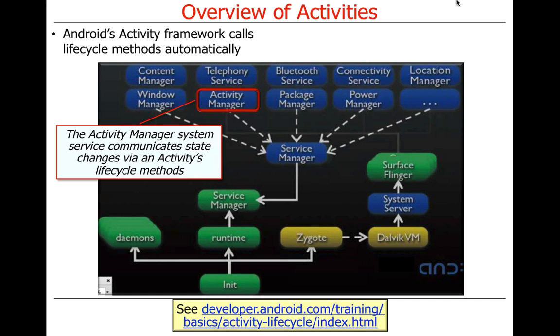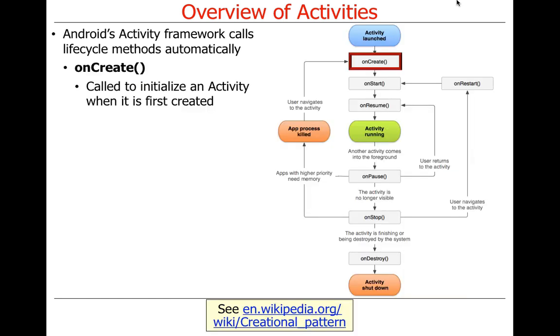And if you go to this link, it'll tell you in much more gory detail than I'm about to how all this stuff works. I'm going to give you the Cliff Notes version so you'll know what's going on. There's lots and lots of details, most of which you don't have to know or care about at the moment, but it's important to know where to go find them. So this is a state diagram, or state chart, that basically comes from the Android documentation. And it walks through the various states that correspond to dispatches by the activity framework, which is implemented largely by the Activity Manager service, in order to dispatch callbacks to your activity to do stuff.